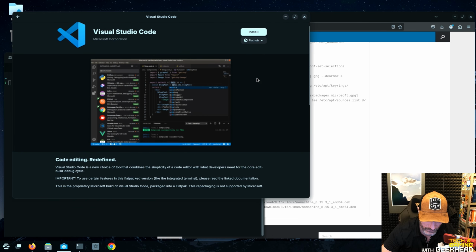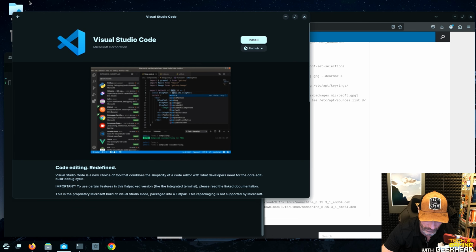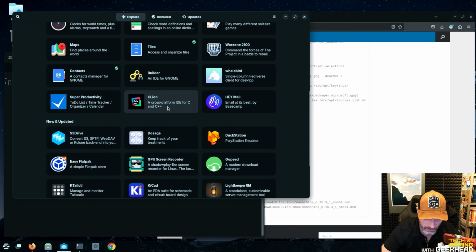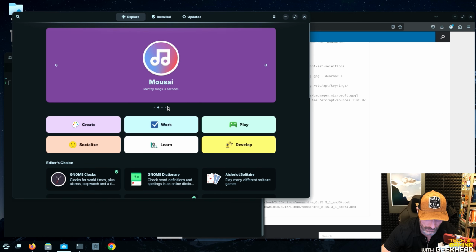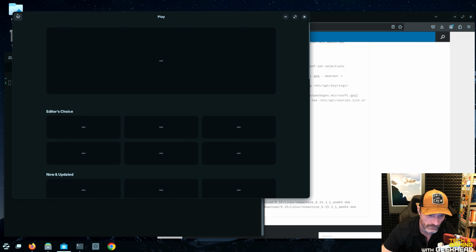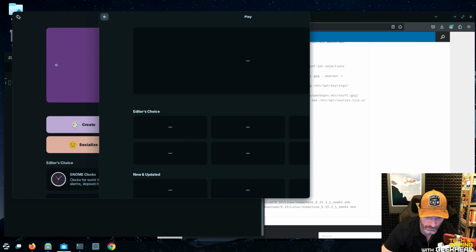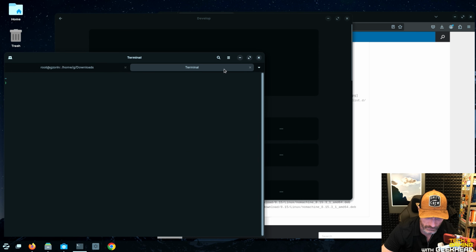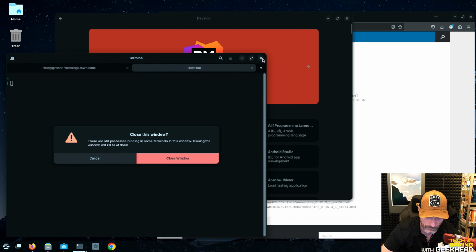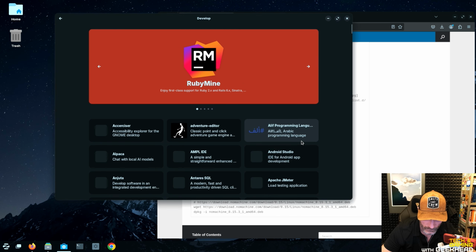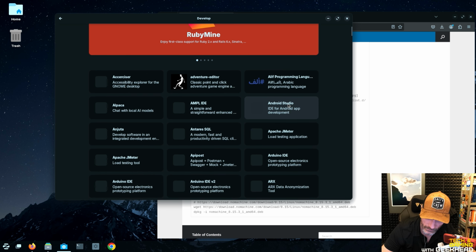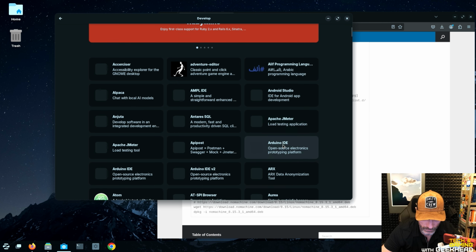So I did not install it through the software, but it looks like you can actually install it through the software app as well, which is pretty easy then to install things that you might want on your environment. I wonder if you can look at these from, ooh, look at what's under play. Let's get distracted here. Nothing? Nothing's under play? Okay, how about develop? Really? I wonder if it's still indexing something. There it goes. Adventure Editor. Android Studio, that's pretty impressive. I'm curious how well that works on here. It's an older computer, it might actually work pretty good.